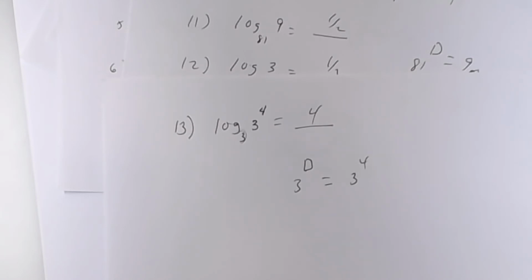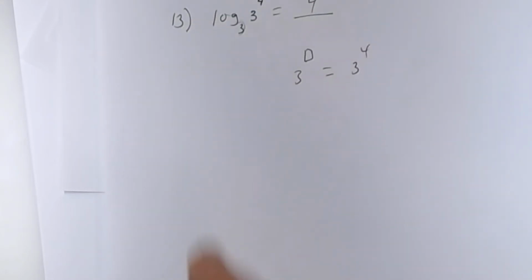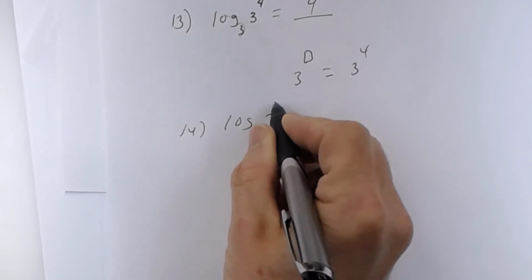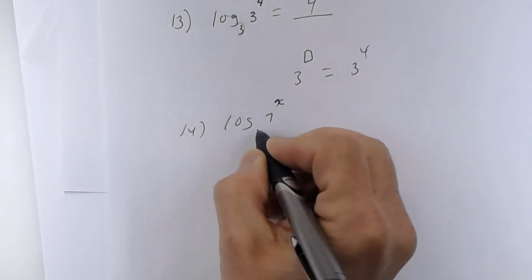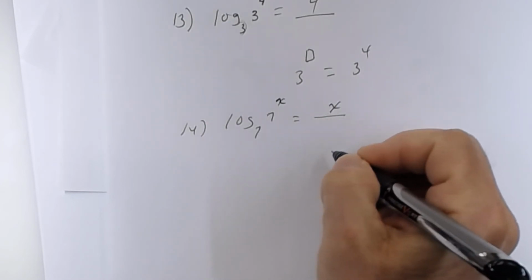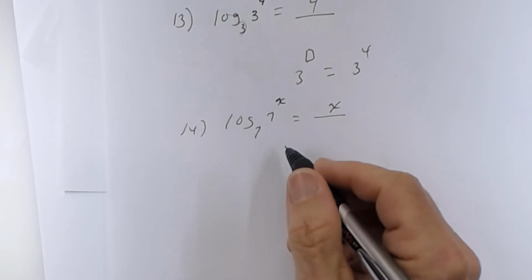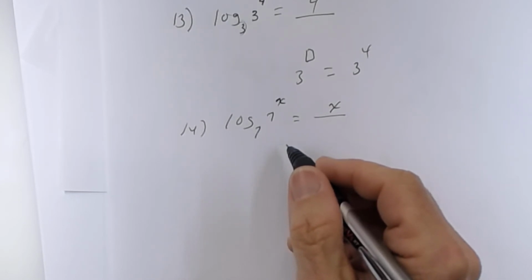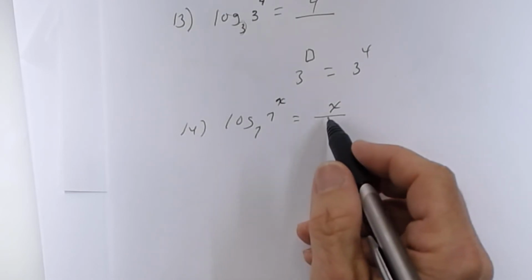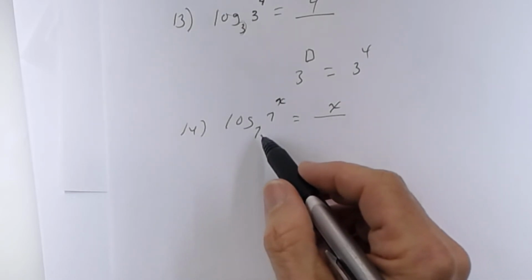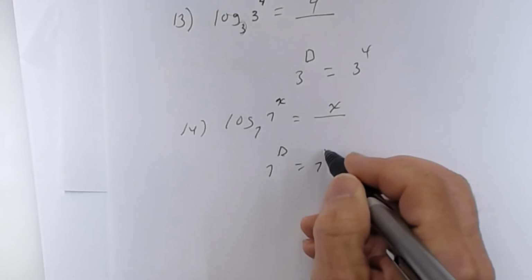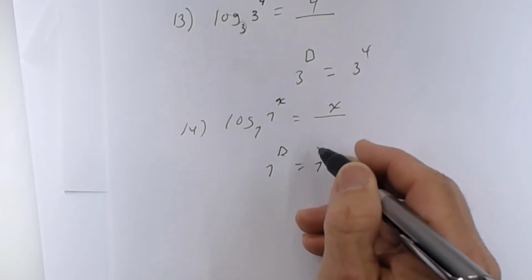So if I had log of 7 to the, let's make it the x power, base 7. What does that equal in that blank? X. Because if instead of x that was the 0 power, then you put 0 in the blank. So we're saying 7 to the box equals the argument. What's the argument? Not x. 7 to the x.